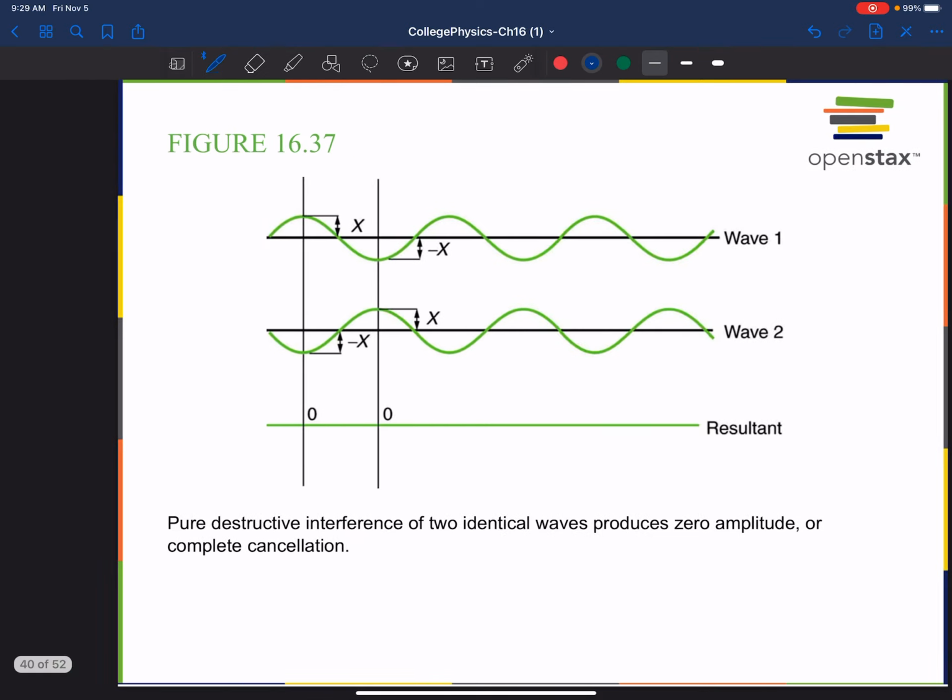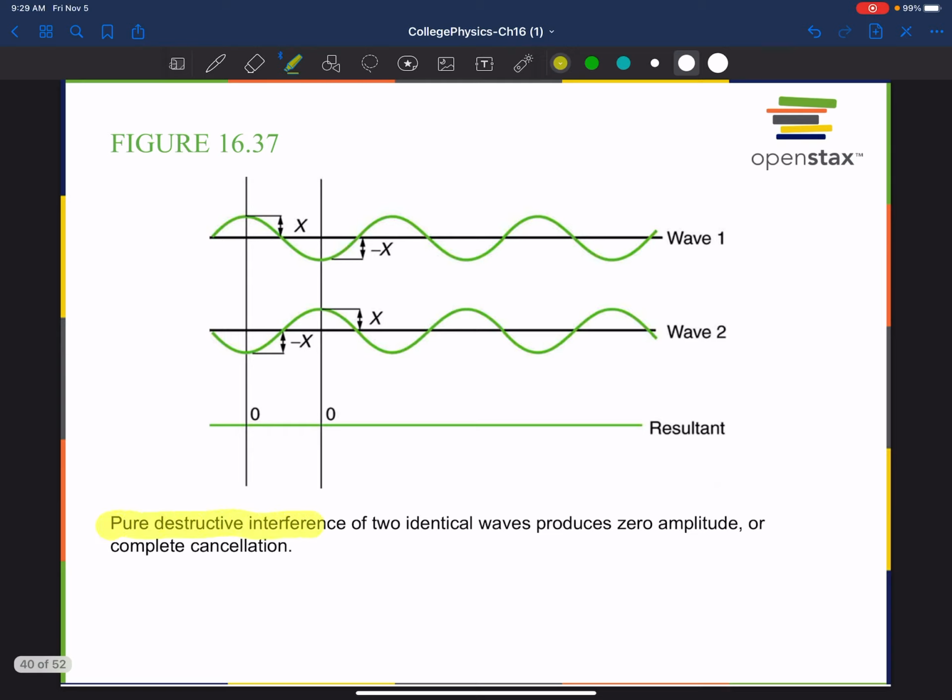On the other hand, we have a destructive interference pattern where we see two waves and they are exactly opposite. So here we have a maximum amplitude that is in the negative x direction. Up here, when it's negative x, it's positive x here. If we see that, the resultant wave is literally going to be non-existent and will have no amplitude. So it will be there, but it will have no amplitude.